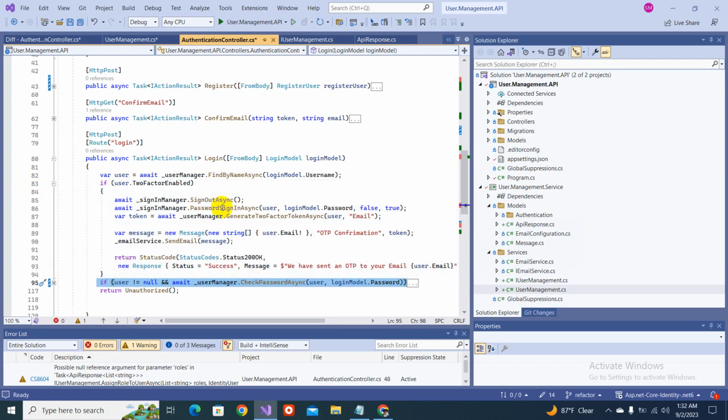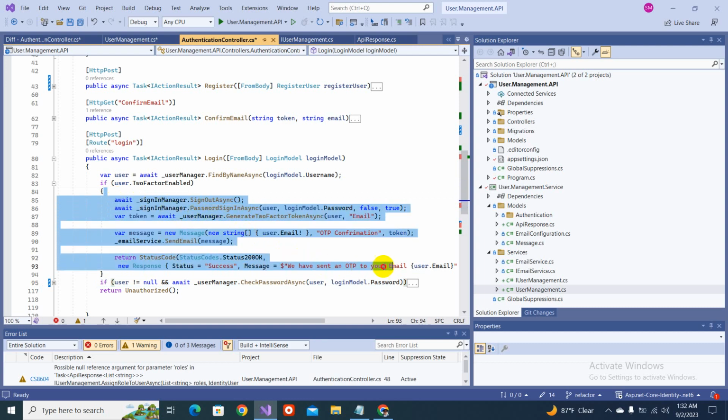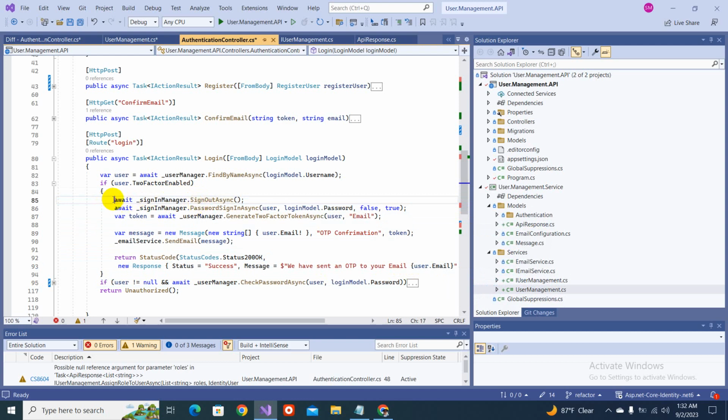Now, what happens in the two-factor enabled case? If two-factor is enabled, we have this piece of logic. We sign out through the sign-in manager, just logging out from the existing session, and we check the password. If the password is correct, we create a token and send it through an email service.